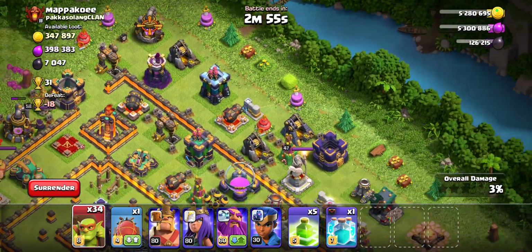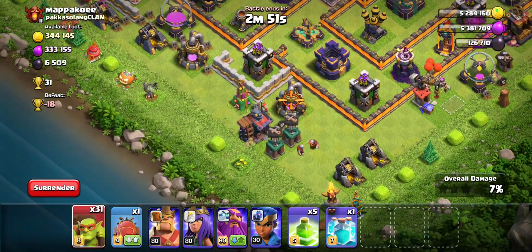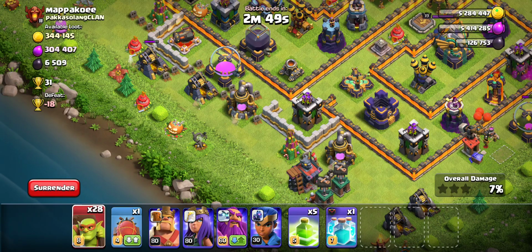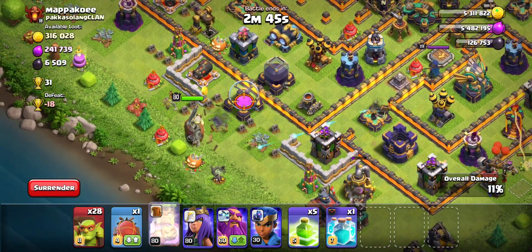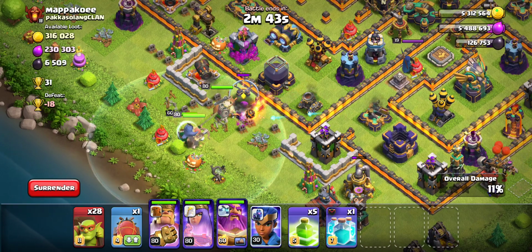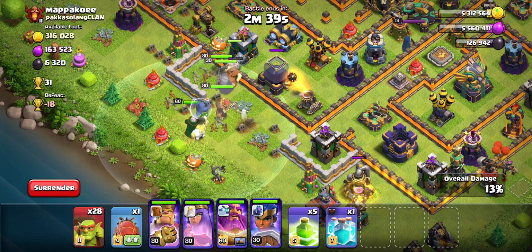But we're not going for the gold. And we're not going to invest too many besides the 1 sneaky goblin per. And even here, we're not going to drop any sneaky goblins because we're just going to roll in here with our heroes and take out the storage here.